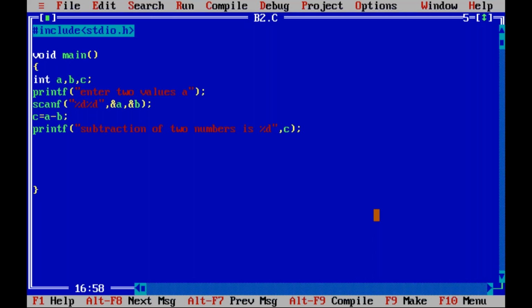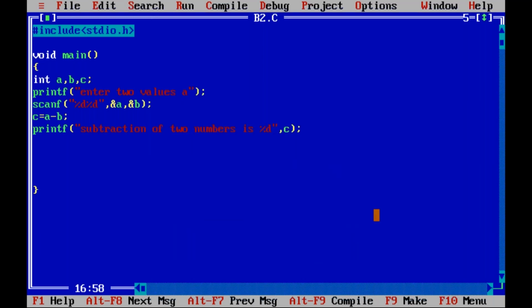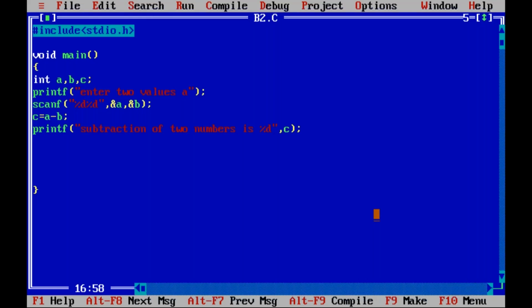So Alt F9 to compile. It is asking press any key. Please press any key, that means you have to press only the enter key. Okay. Control F9 to execute the program. Now it is asking enter any two values. I'm giving 100 and the other value is 1. 100 minus 1 is how much?